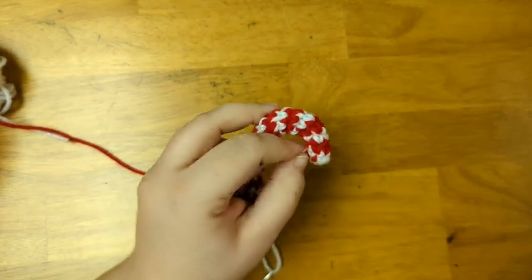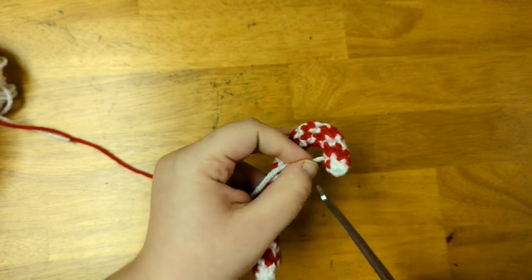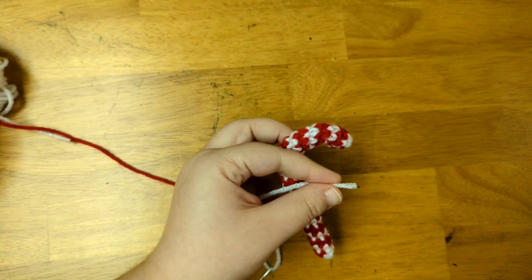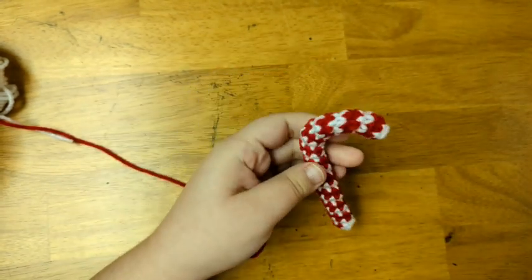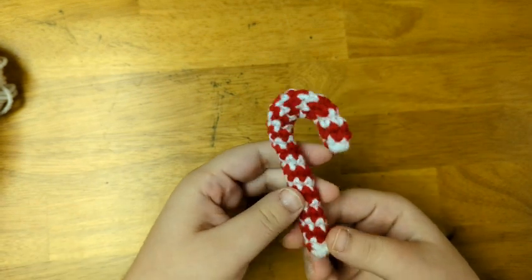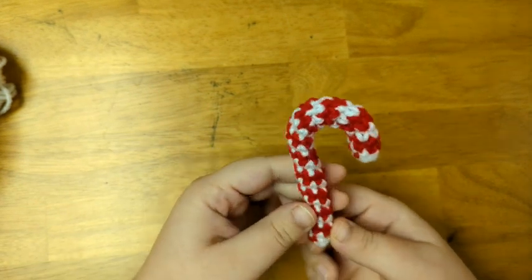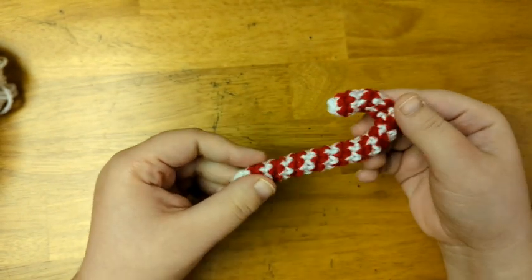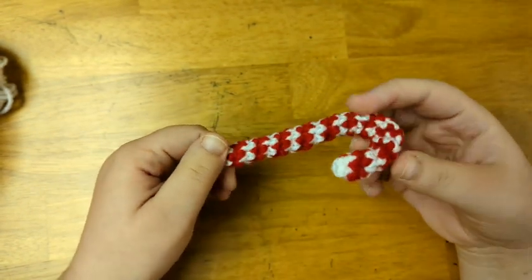And now I'll cut off the yarn. And now we have a little candy cane. Next, I'm going to make the peppermint candy.